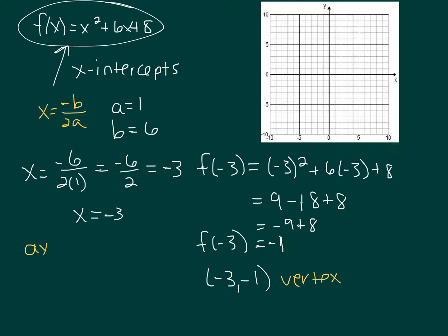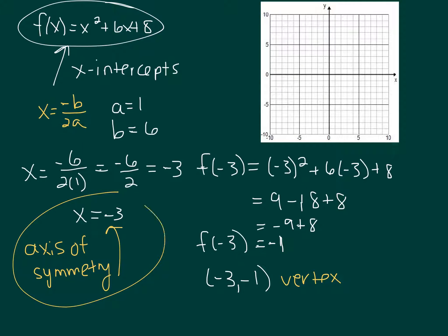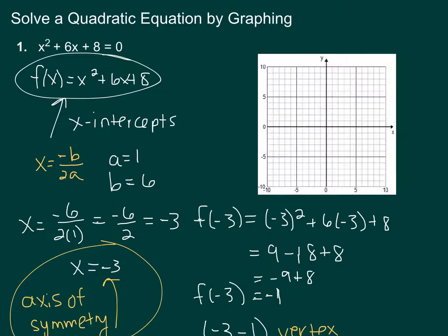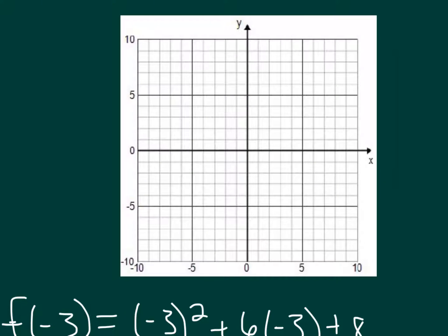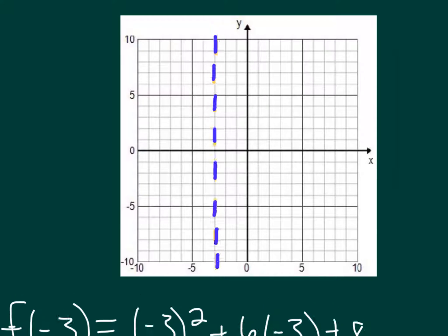So we also know that, and make sure you're writing this down, that that's your vertex. And then, so we also know that our axis of symmetry is whatever the x value of the vertex is. So that's our axis of symmetry, x equal to negative 3. So we are going to graph that here. I'm going to graph the axis of symmetry first. So I zoomed in a little. So we have x equal to negative 3. Whoops. So there's our axis of symmetry. And then our vertex is at negative 3, negative 1. So there's our one point to start out with.